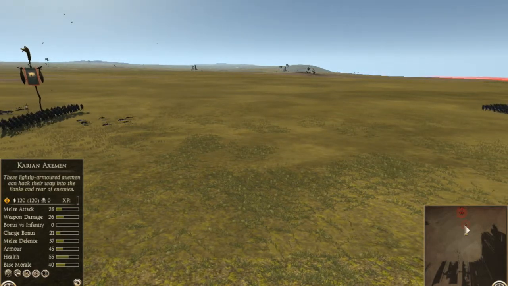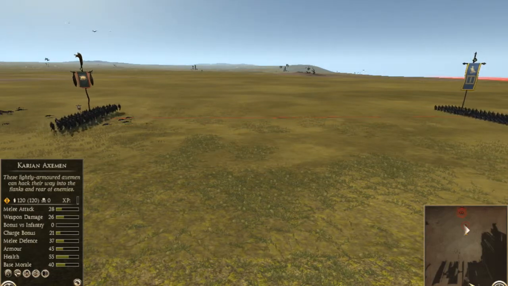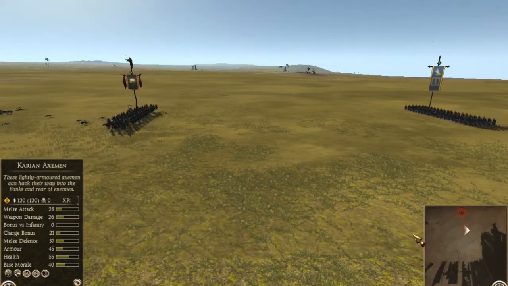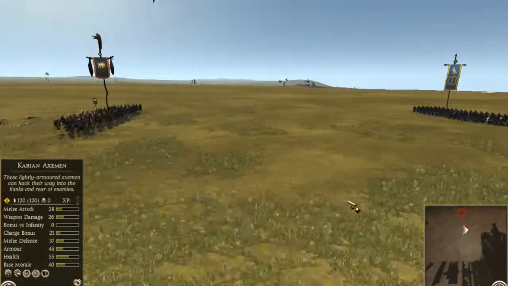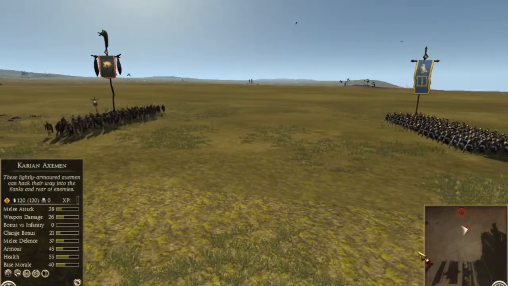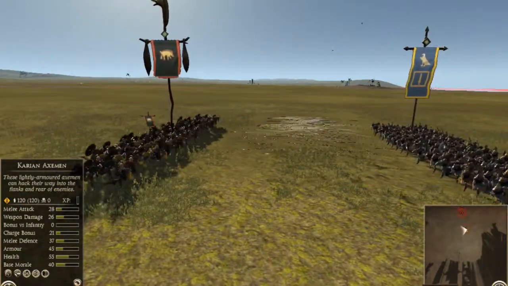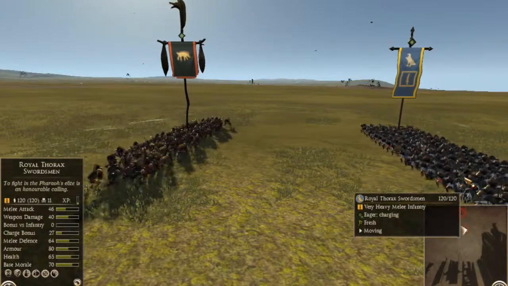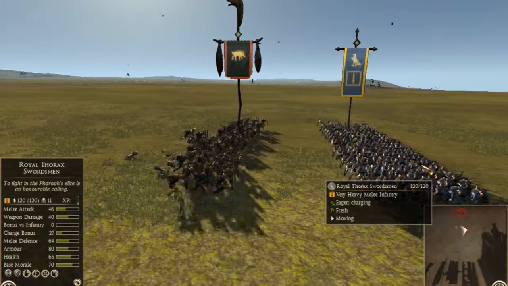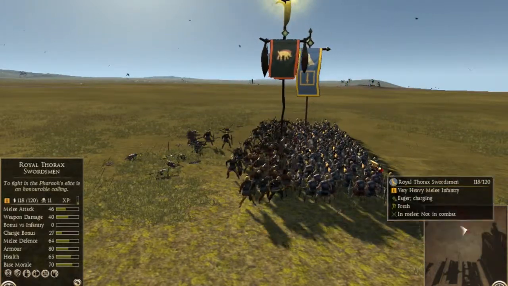Both units have their javelins on because this is... They both need to get their javelins off or they're gonna die. And these guys need like 8 kills with the javelins. Well, I guess they don't. They're actually not terrible. Javelins go, and the Royal Thorax Swords lose 0. Oathsworn lose 11. And I think that's the key point in this battle right here.